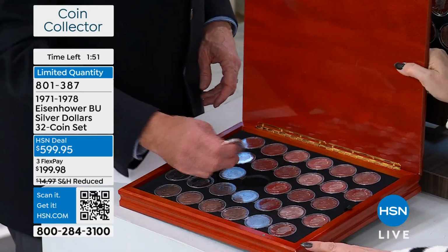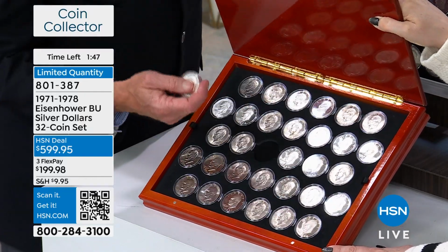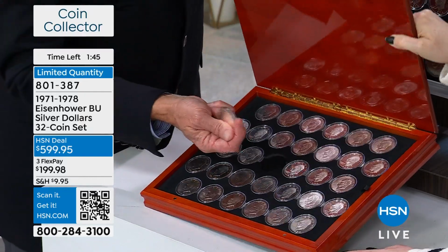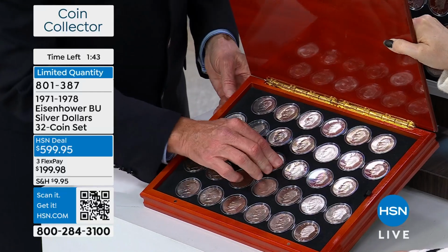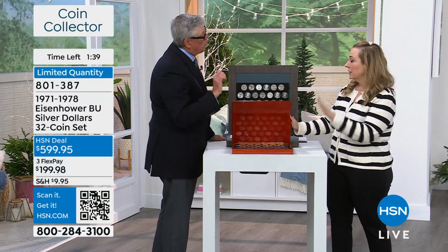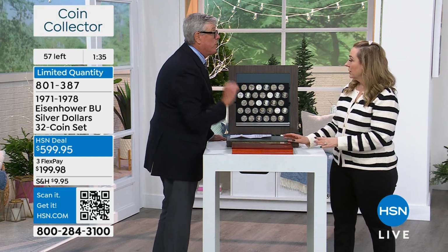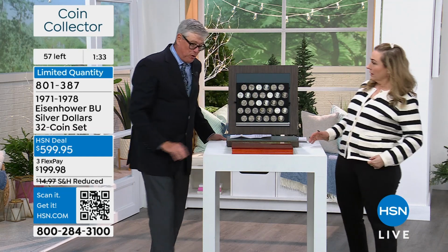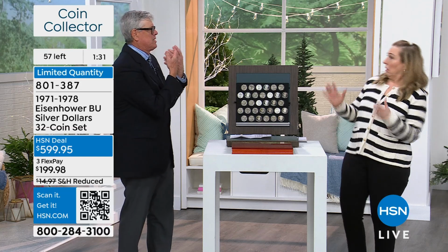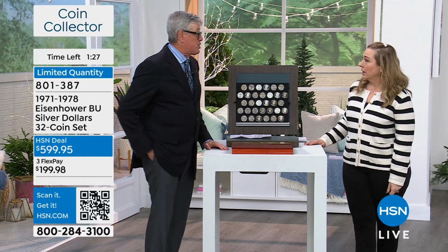And like I said, each and every one. And there's 32 airtight holders in there. You're like, okay, that's no biggie. That's 25 bucks. They're 79 cents a piece. Right, exactly. Because these have to be special PVC-free acrylic, so there's no dust in there. If you get the wrong kind of acrylic in there, it reacts with the coin and it'll destroy the coin. When they first started making these, it turned them green, with green gunk on them. It's just awful, and it just destroys the coin.